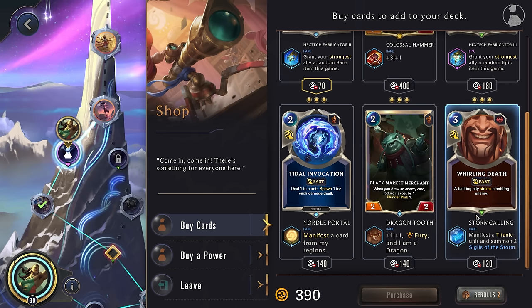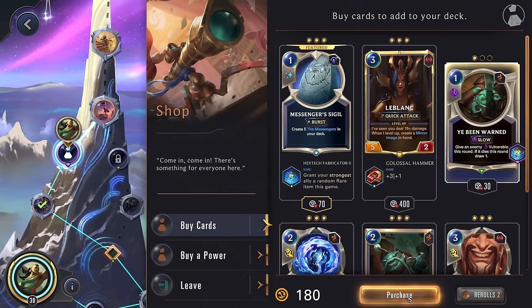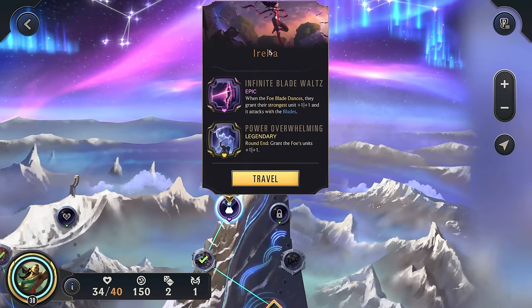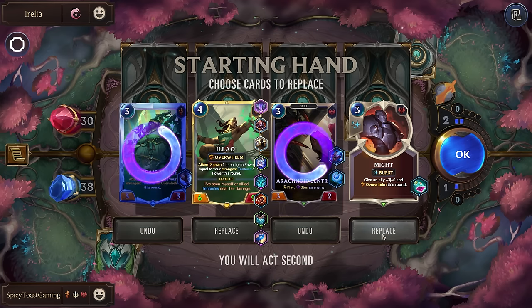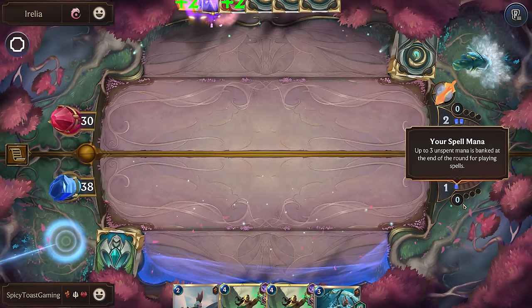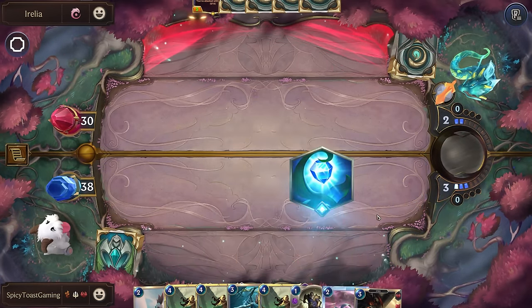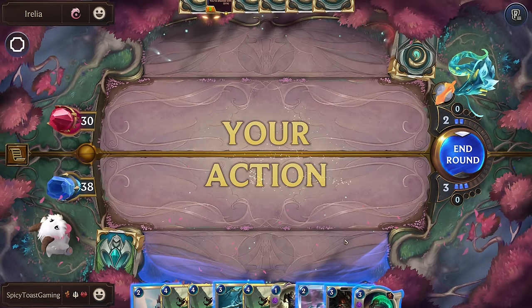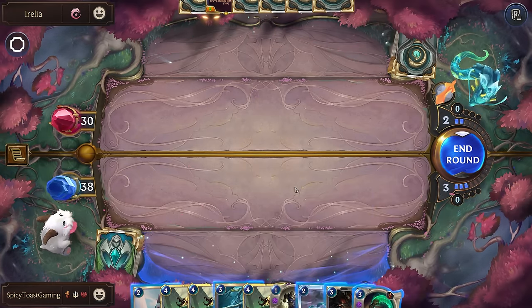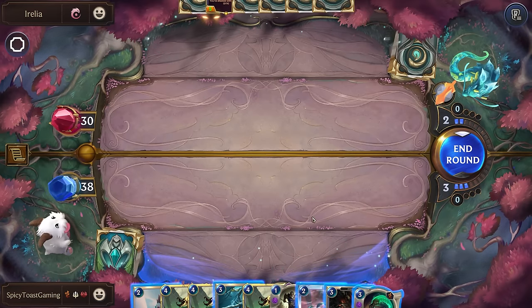This would be great if we had something like sorcery, so we normally would have the mana to play this. I think a one-cost Hexstep Fabricator, I think this is pretty good. Alright, we have Aurelia with Power Overwhelming. Alright, we can get rid of these three. Huh, not amazing.